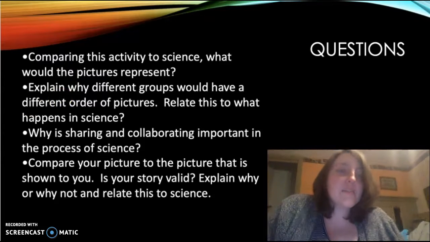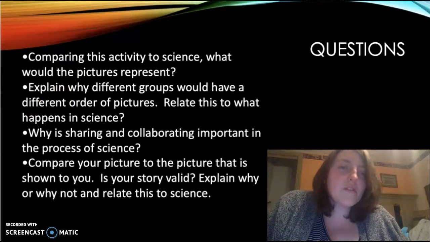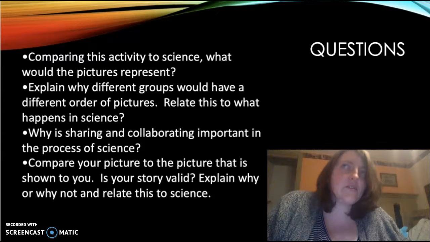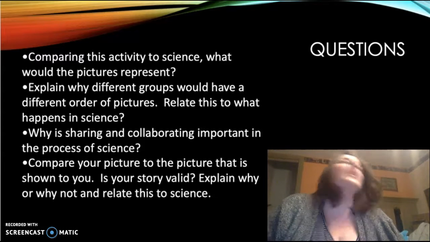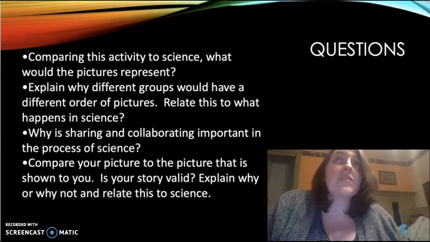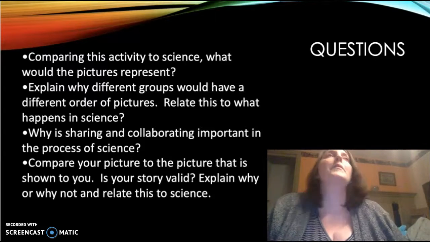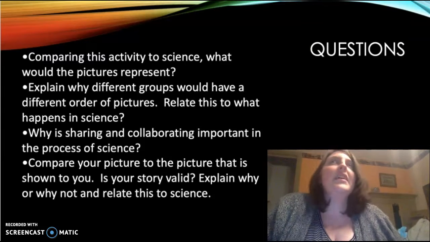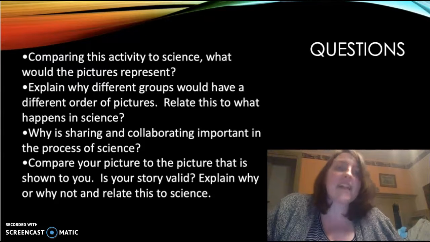And I like this because it really lets them go in numerous directions in solving the problem. They come up with so many vastly different stories. It's fascinating, and that's part of the scientific process, which is a lot of fun to see and have them realize that they could come up with something completely different and nobody in the group has something exactly the same.